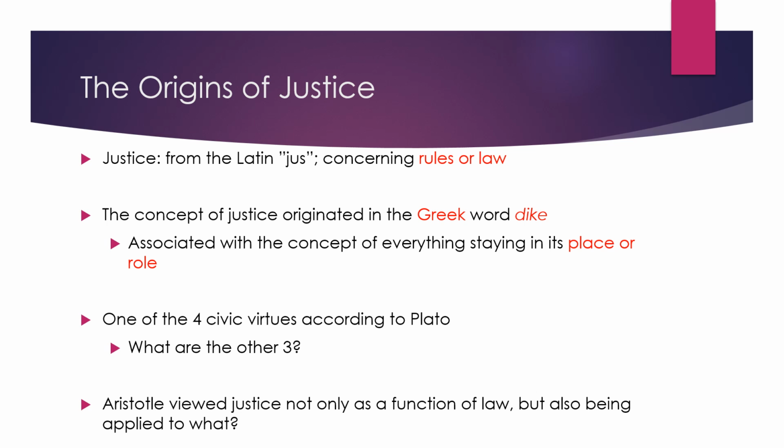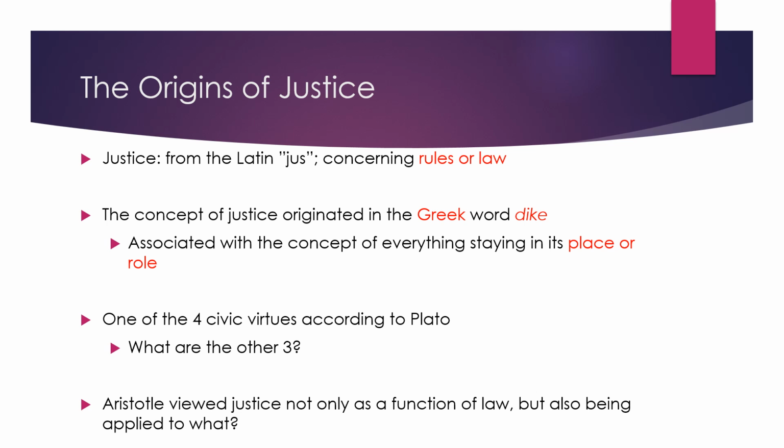So one of the 4 civic virtues, according to Plato, who was a student of Aristotle, the person who developed ethics of care, but Plato too has very much been influential in American law. But justice is one of the cornerstones of just being a human. Does anyone know the other civic virtues? So justice, wisdom, courage, and temperance, which is patience. So those 3, along with justice, make up a virtuous human that can be in society with others.